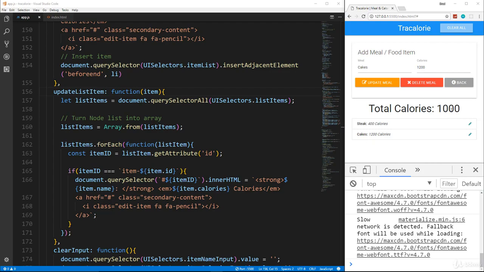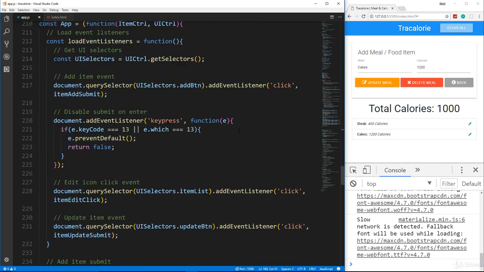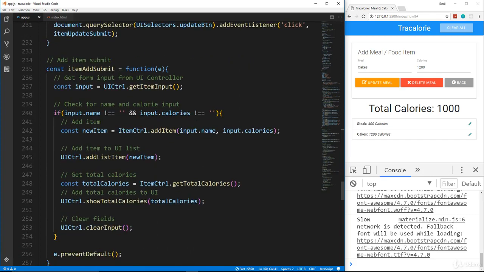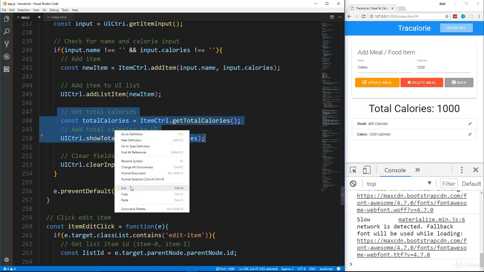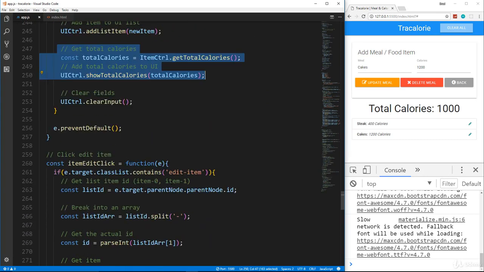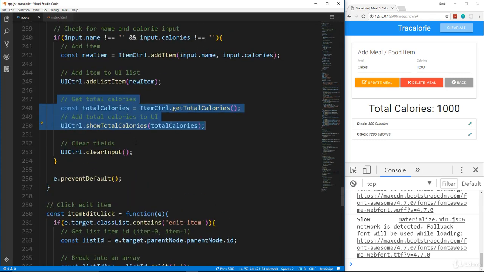Now notice the calories didn't update, so all we should have to do now is the same thing we did when we added. Okay, so in item add submit, we did these two. We got the total calories, and then we updated the UI. So let's copy that. We're also going to clear the input and the edit state.